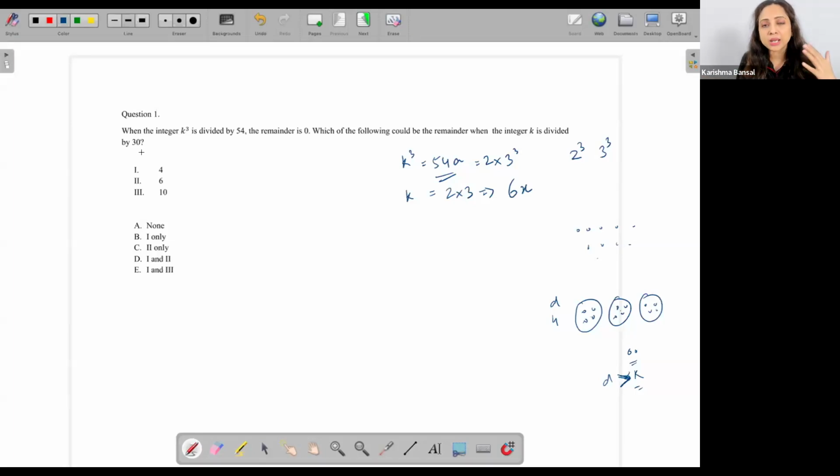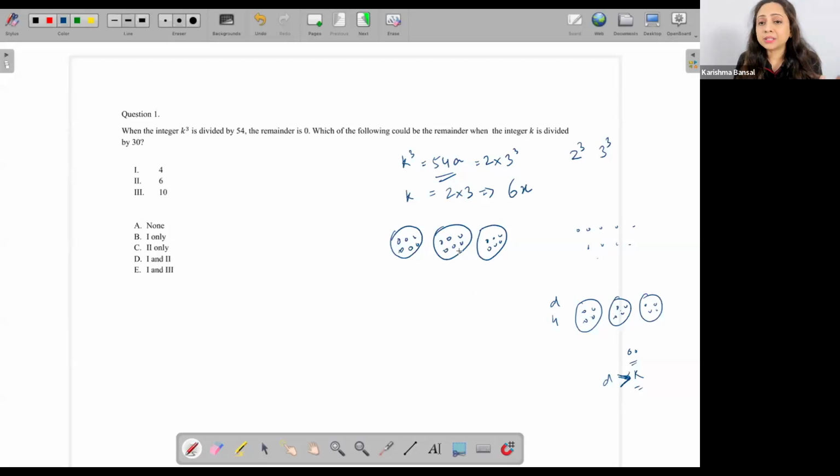So, visualize it. What am I thinking then? I know that when I split all the k marbles into groups of 6 marbles, nothing is left over, which means that I can make groups like these, and that's it. All k marbles will come over here. They'll be split into these groups, and I'll have full complete groups. There'll be nothing left over. So I can make lots of these kind of groups of 6 from k.